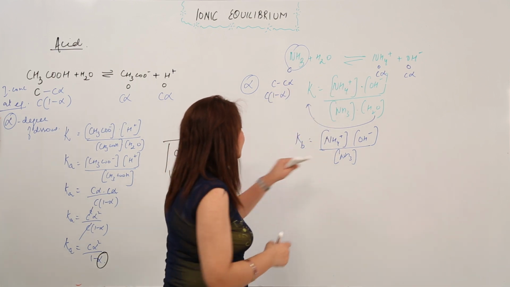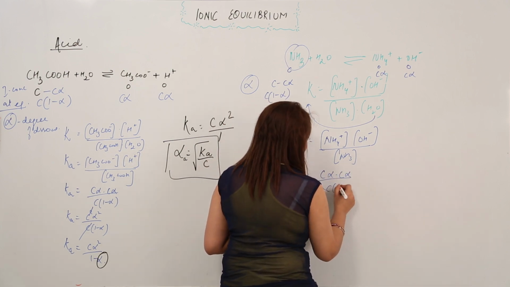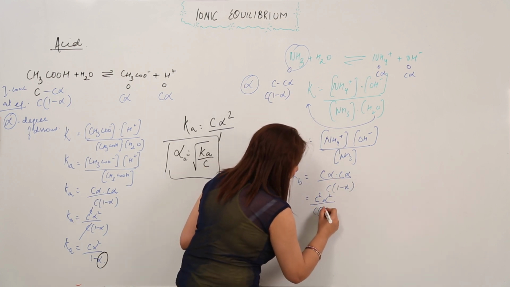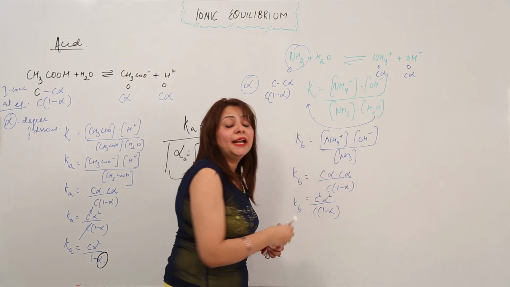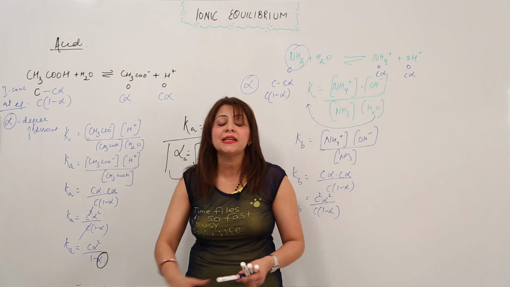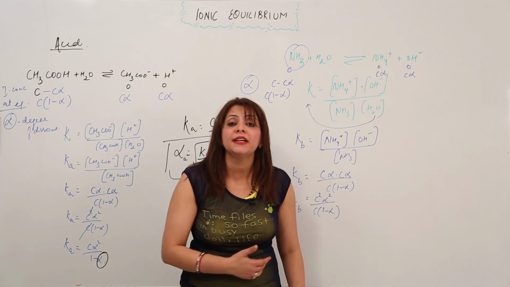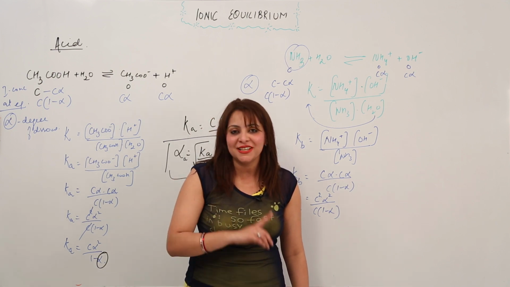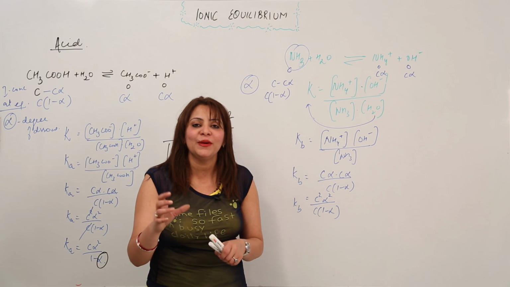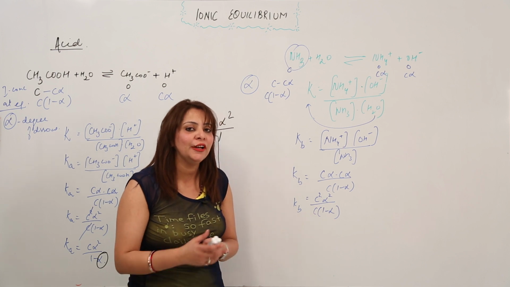Just substituting this value as we did for Ka, what we get is C alpha times C alpha divided by C(1 minus alpha), right? After solving it, we have this. As I neglected alpha in that case, considering it is a weak acid, in a similar manner I am neglecting the alpha in this case, considering it is a weak base. If you are writing a general expression, then consider it; otherwise just write blindly that it is a weak base, so you have to neglect the alpha.